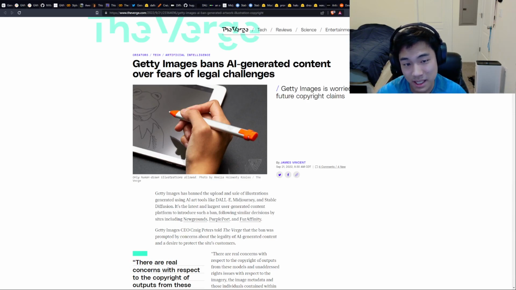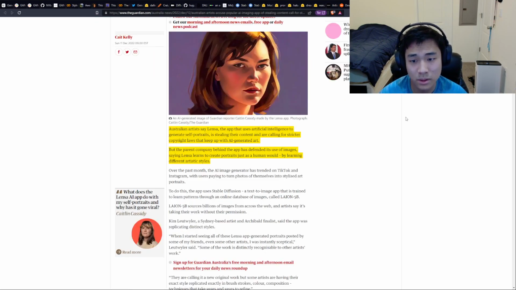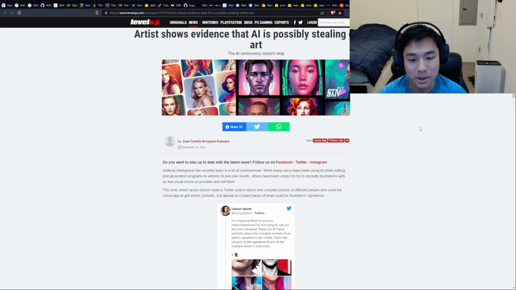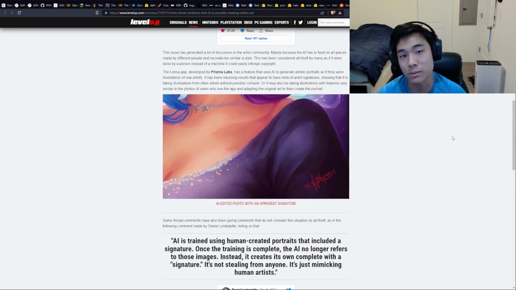So this really is a problem that the industry is grappling with, whether or not to allow AI art, and whether or not to use people's artwork to give them that control, or just say no, you can't use any of the images that we host on our site to train. And of course, other people have been accusing other models like Lensa of stealing their content, and they want to call for copyright laws to take down these models. We got people that give examples, like emulating someone's watermark or signature on artwork, and that is definitely kind of telling and kind of scary that it's doing that.